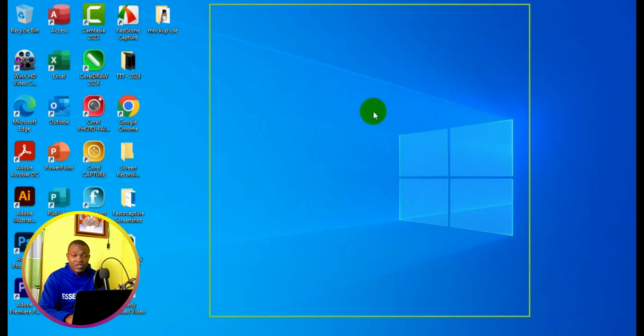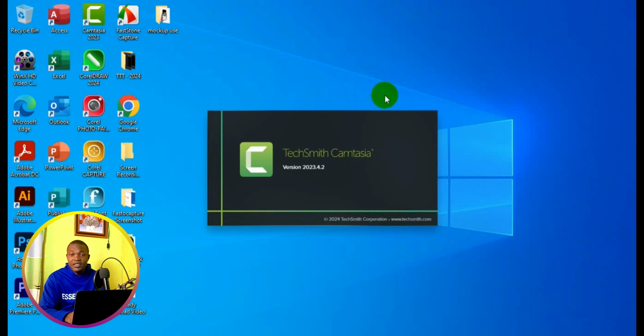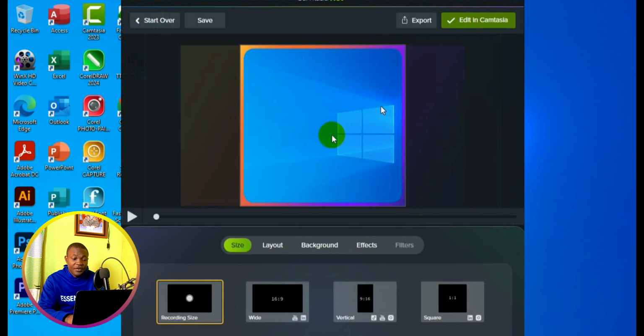When you are done with your recording, simply click on this particular button right here, and the recording is going to stop, and it automatically loads you into the Camtasia video editing workflow. Just like so. So you can see your video right here, and this is the part that we decided to record. You can play the video. It's as simple as that.